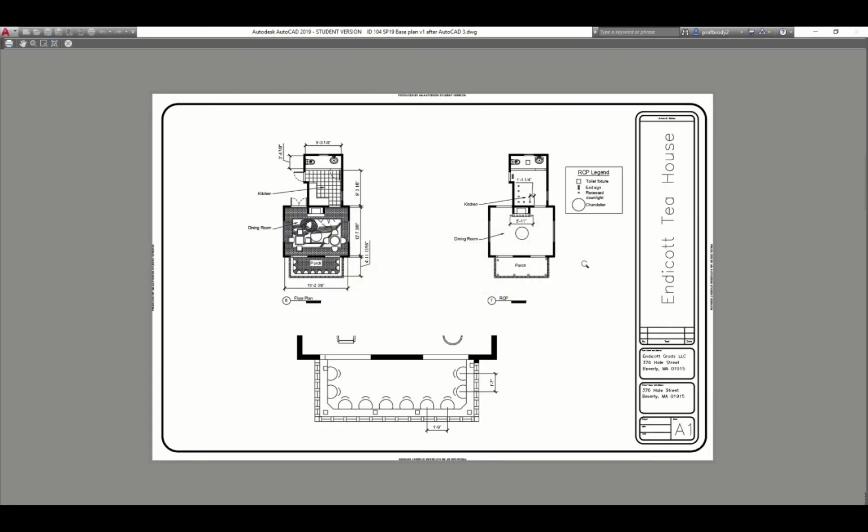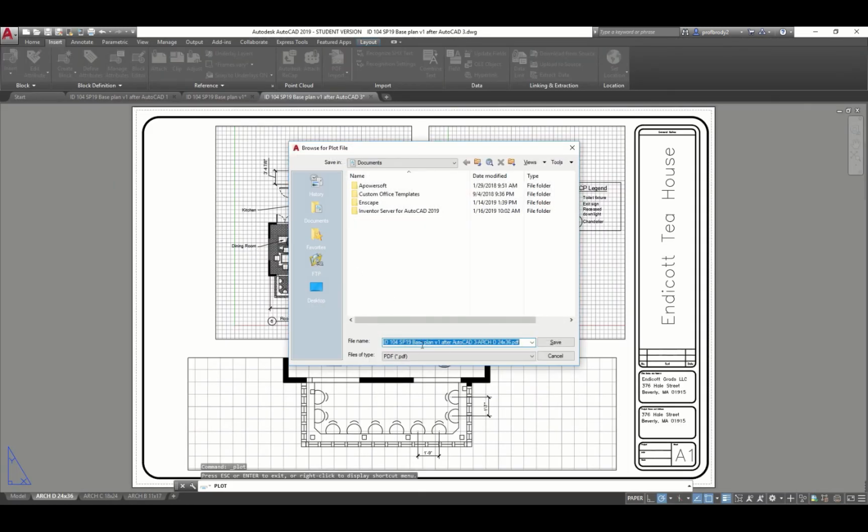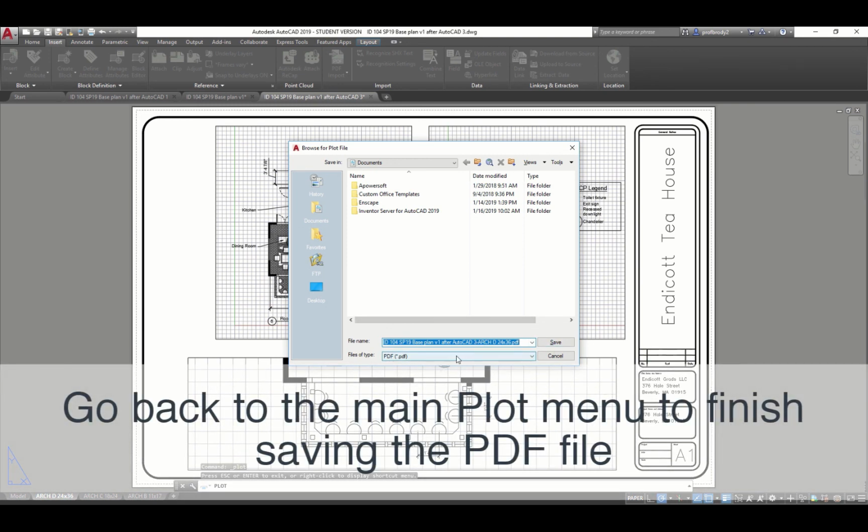The only difference is that here we can't just save this directly from the preview menu. We have to go back to the plot button, which is up here in the upper left. So click plot. It goes back to the plot menu, and then it will prompt you to save the file. And then just, obviously, browse to find a place where you want to save it and hit OK.